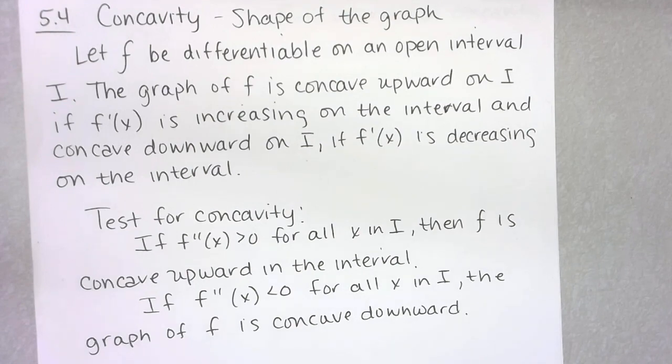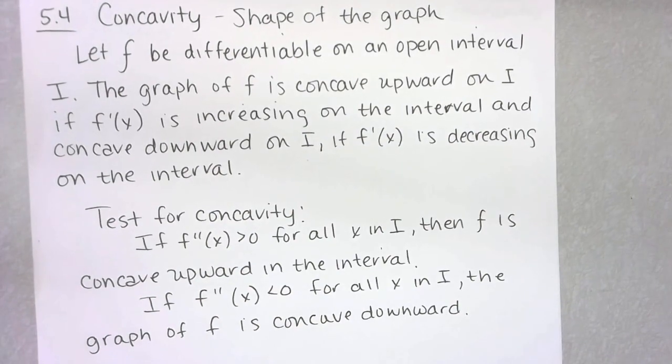Let me just put this in perspective for a second. It seems like a lot of information, but when we were testing for increasing and decreasing and mins and max, basically we found the first derivative, set it equal to 0, and then we found any places where the first derivative didn't exist or was undefined, or where it was equal to 0. Sorry, I said the same thing twice there. And then we tested in the interval. This is the exact same test, only using the second derivative, and instead of increasing and decreasing, it tells us about concavity. So what in the world is concavity to begin with?